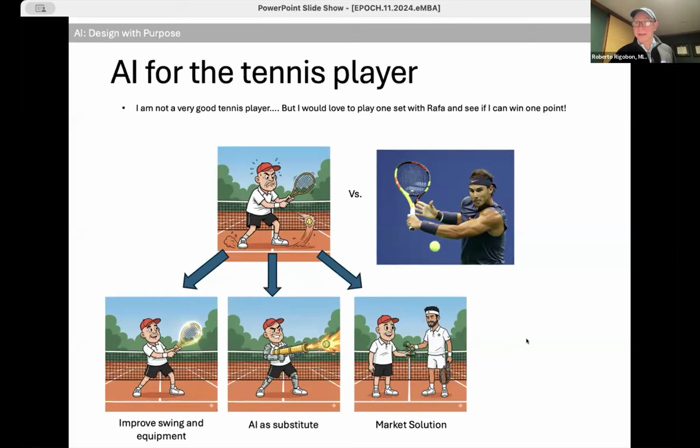Furthermore, which one can I sell? I'm telling you, if we build a new racket with new equipment that improves me enough to win one point against Nadal, I will become a billionaire. Okay? I will sell that racket like 2 million times. Every single player that is as bad as me or slightly better will purchase it, because this new material will have the ability to improve my swing and my stroke. On the other hand, how many people will buy the bazooka? Like no one. This just changes the game. It's a completely useless device.